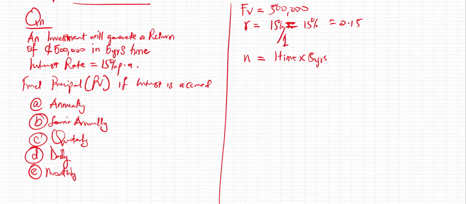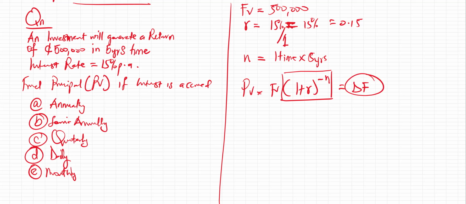So in that case, the present value gives us our future value multiplied by 1 plus r raised to the power negative n. And we know this 1 plus r raised to the power negative n is what we call the discount factor. If you like, you can do this on your calculator and multiply by the future value. So let's find the present value. We know our future value is 500,000. We multiply by 1.15 raised to the power negative 1. You can find this and use it to multiply the 500,000. How much is 1.15 raised to the power negative 1? That gives us what?